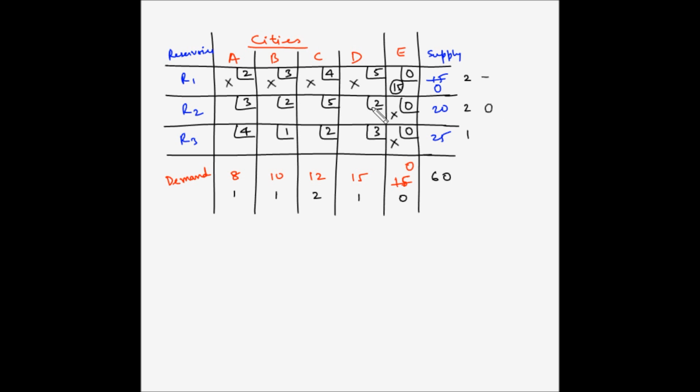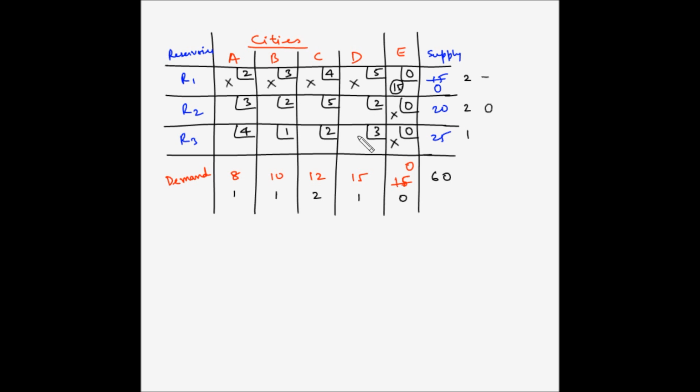Now here I took the lowest and the next lowest as 2 and 2 and not 2 and 3 because the main criterion of finding the lowest two elements is to find out, if we miss one of the cells which has the lowest cost and then we have to move to the next cell which has the next lowest cost, how much is the penalty? So in this case, if we miss one of these cells, then the next cell that is available also has the same cost. So basically the penalty is 0.